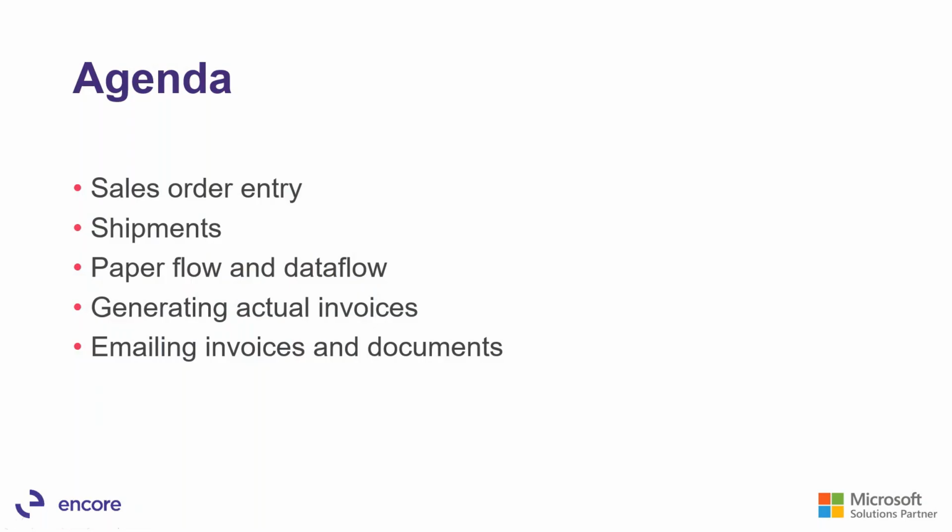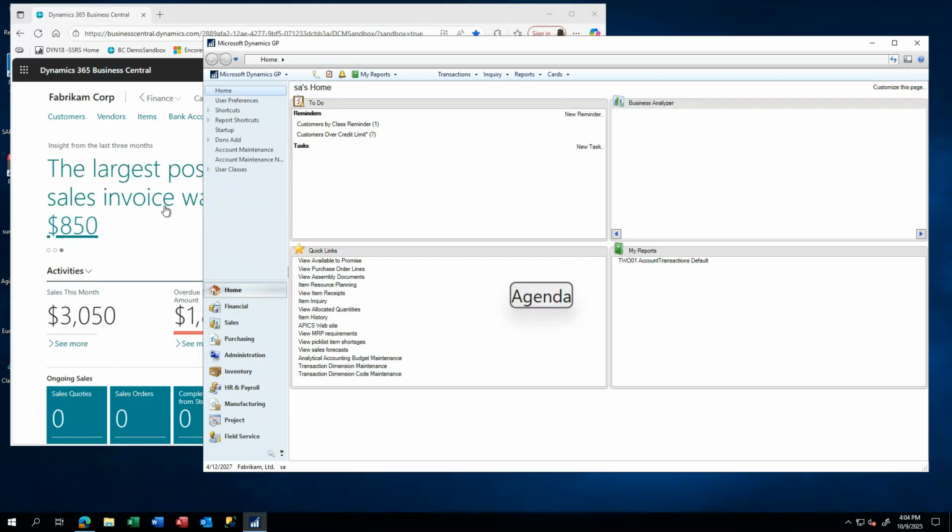So what we're going to do next is go into both GP and into Business Central. I'm going to show you basically the same order. My Business Central environment is Fabricam Corp. My GP environment is Fabricam Limited. I'm only going to be dealing in the functional currency of the firm that I'm dealing with, so I'm going to be selling this in one currency only and not switching currencies. Both systems handle the currency, so that's not an issue there.